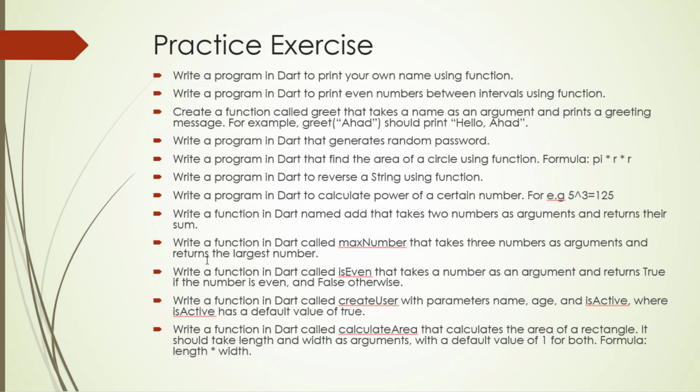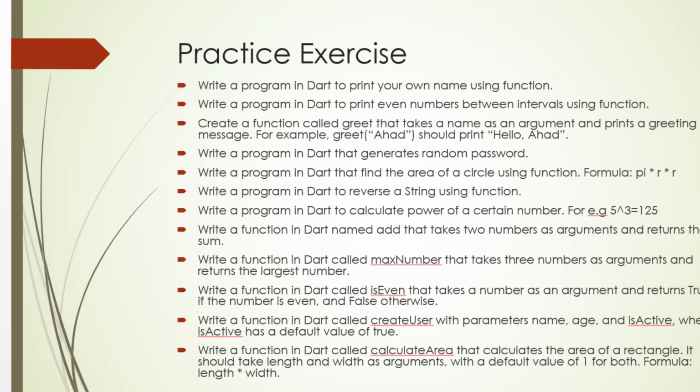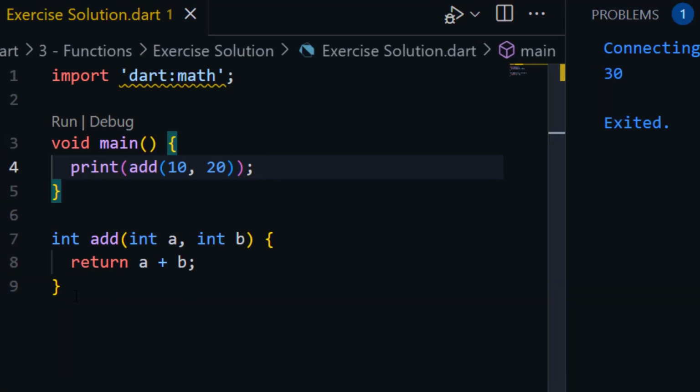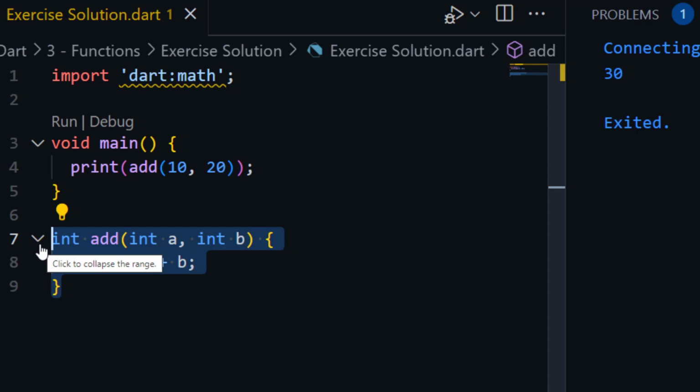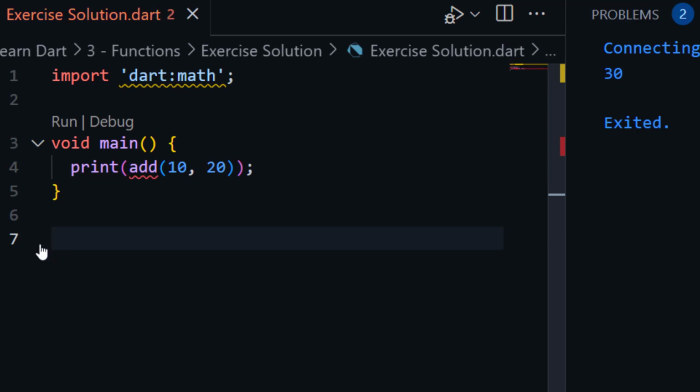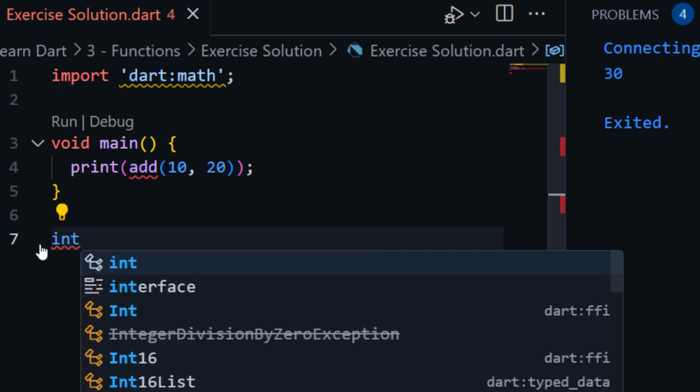The next one is write a function in Dart called max number that takes three numbers as arguments and returns the largest number, right? This is very important. Let me show you. First of all, we will create here a function. Its data type will be int because we need to return largest number, right?